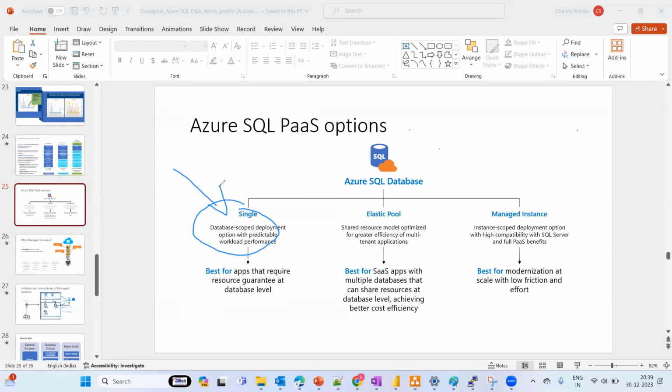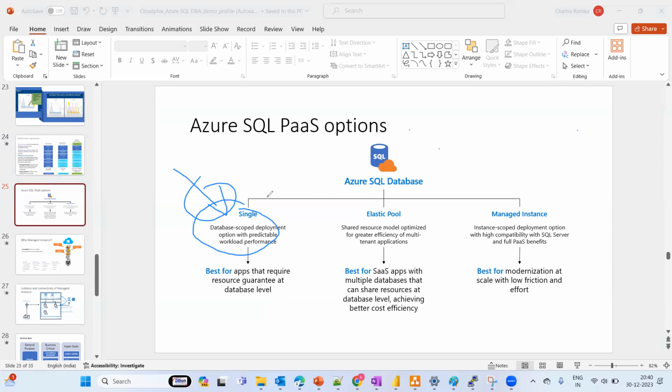They will give you everything. You just need to go and store your data. They'll handle your servers, your backup, your patching, your availability. So nothing to do, it is just ready for you. You only focus on the data.